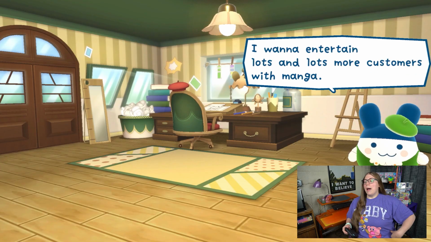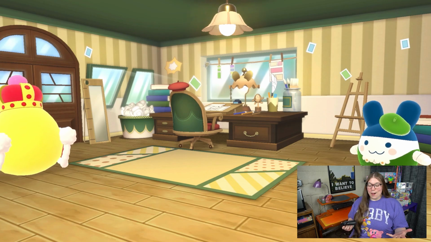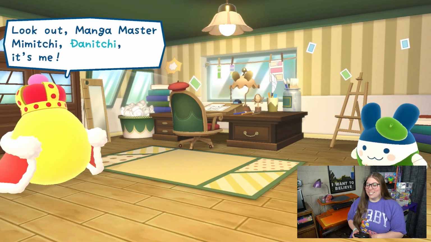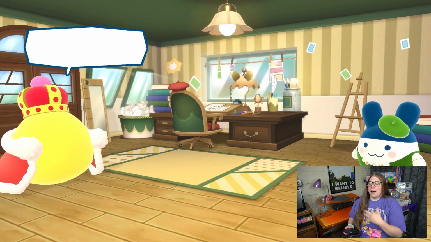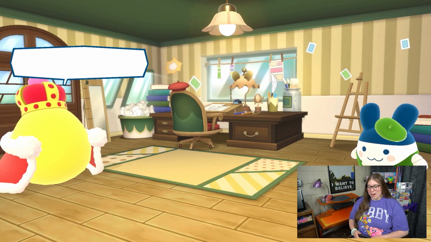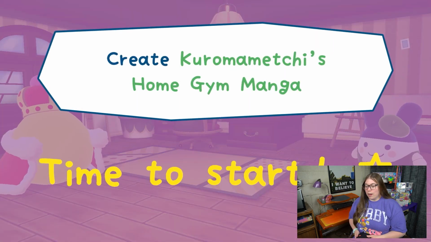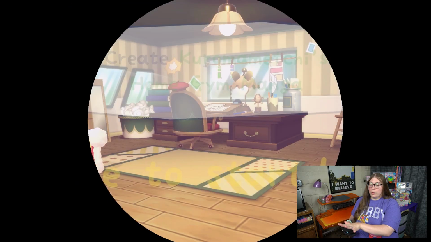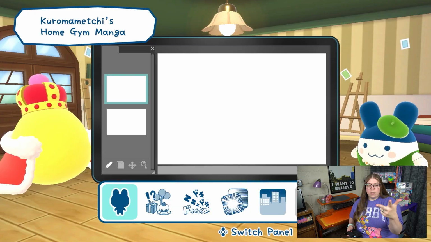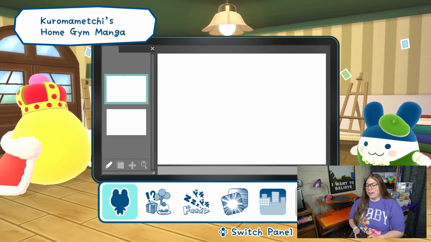So we're in the Manga Shop, and what will happen is a customer is going to ask us to write them a manga, and we get to help the Gotchi King again. This is exciting. So let's see what kind of manga the Gotchi King wants to read. Mametchi's Home Gym Manga. Mametchi, we all know who that is, so I do not need to look that one up. But essentially, we need to include those 4 elements, the Tamagotchi, the location, and the gym. I guess that's only 3 elements. We need to include all of that in our manga panels.